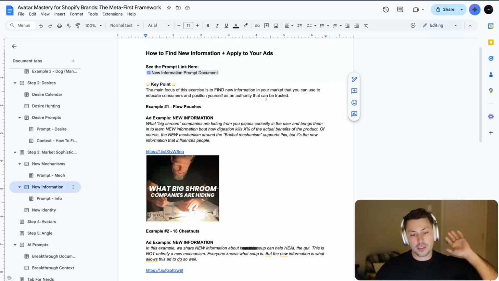It's very important to understand that you can use new information in a ton of different ways, but number one, you need to do this ethically, and number two, you can't just make things up. Even when you're using a prompt and having AI do this research for you, you need to fact check it. You need to double check it.